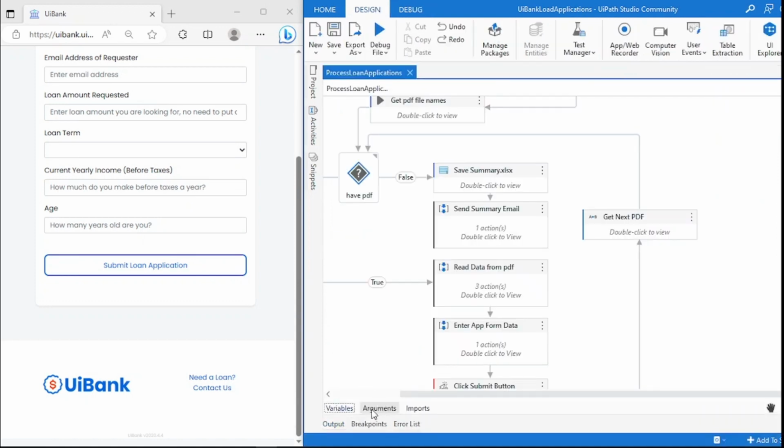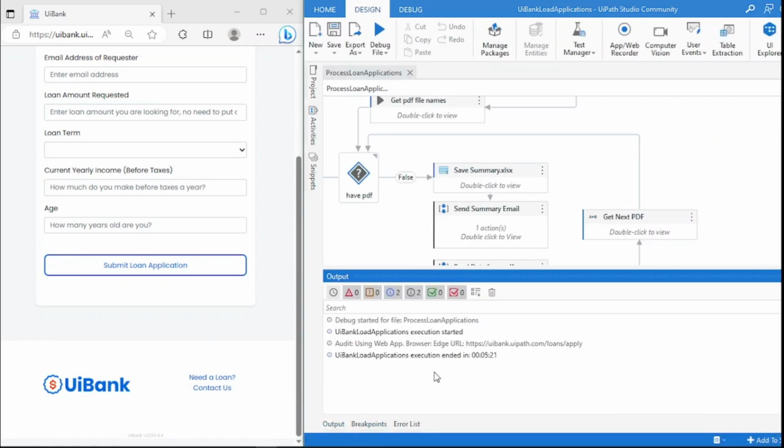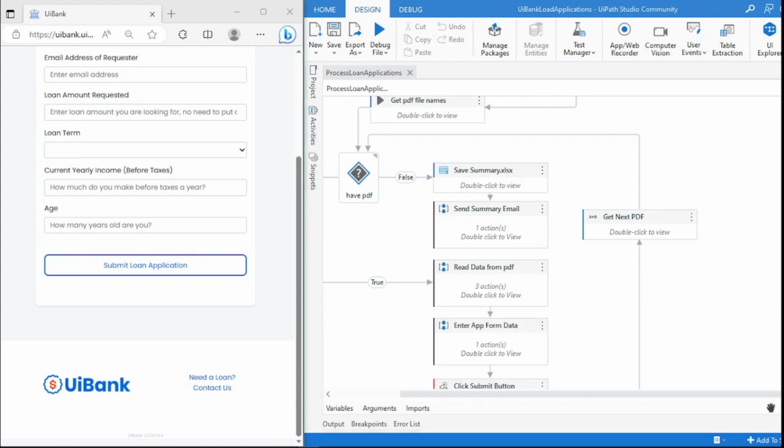So you can see the output there. It took 5 minutes 21 to process those 100 applications and complete the job and send out the emails. So if we had a look at the emails, we could then see that they were all sent out, and we can see the appropriate data and also the management report. So let's have a look at the emails.